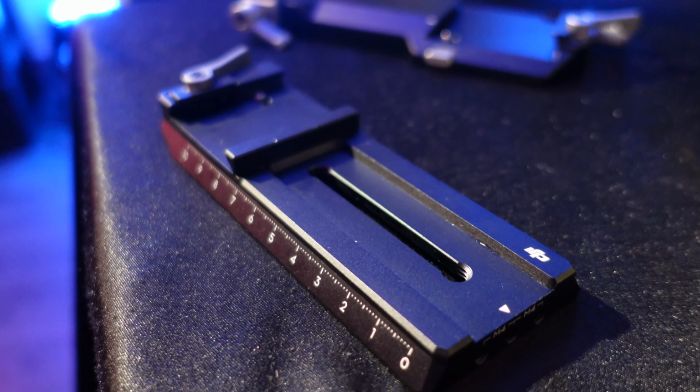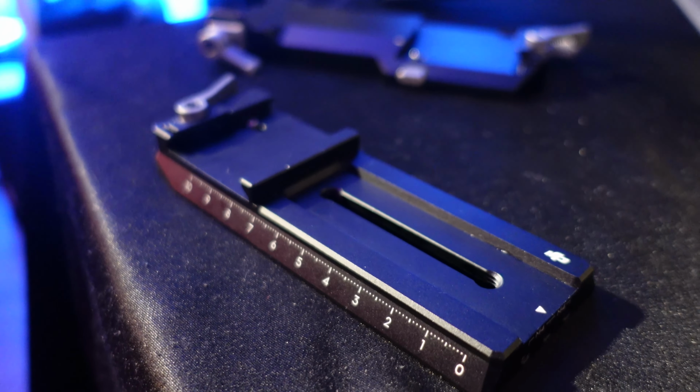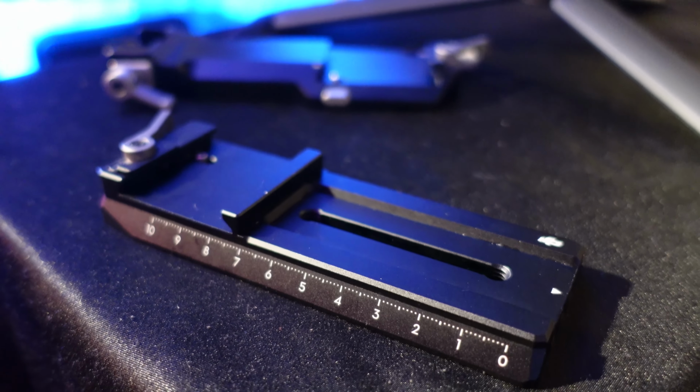For whatever reason, putting it on the Arca Swiss riser, although it gives you a quick release plate, it does sit the Komodo a little bit higher than normal. And I guess when it comes to balancing, it kind of maxes out the weight tolerance where you stick it on there as far as being able to get full use out of the gimbal without hitting the motors. Hitting the motors just doesn't do it for me because then you're stuck in one position with the gimbal.